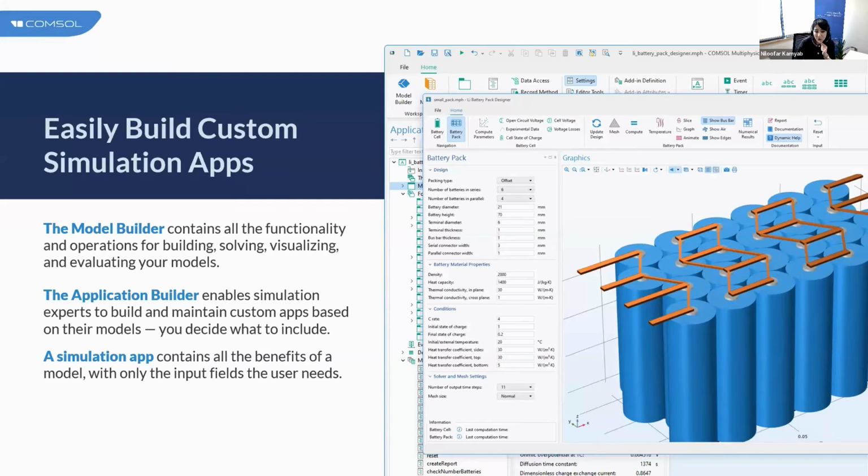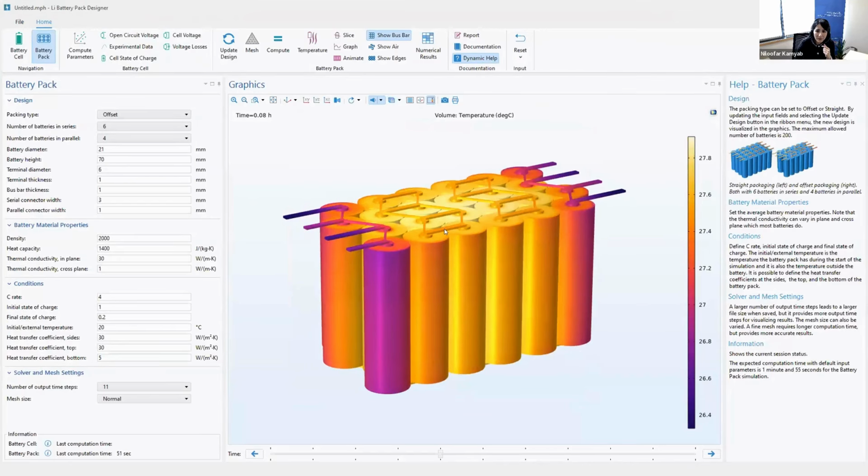That's the app that I want to show you, and I want to end my presentation with it. It's one of the apps that you can find on our website. We just saw a screenshot of this app in my presentation. I walked you through how the model was built, then I discussed how you can build an app out of it. But we are looking at the app user interface that someone expert in battery modeling and expert in COMSOL has created.